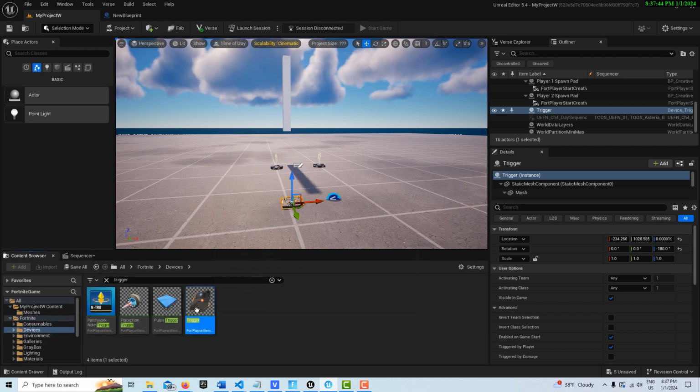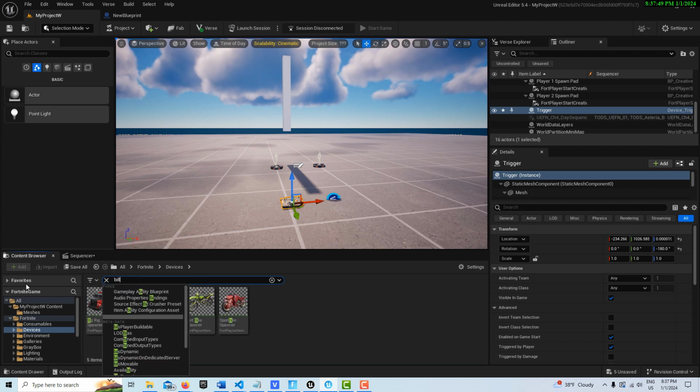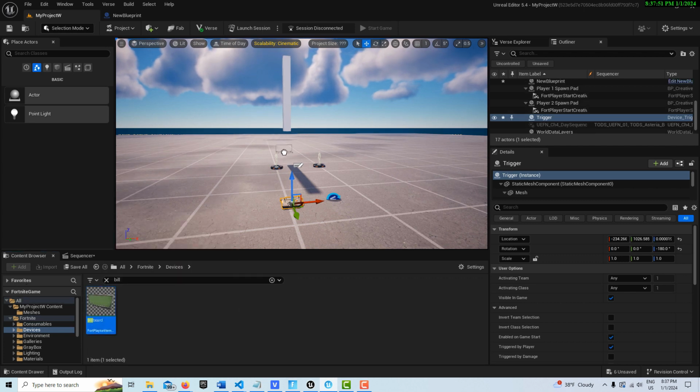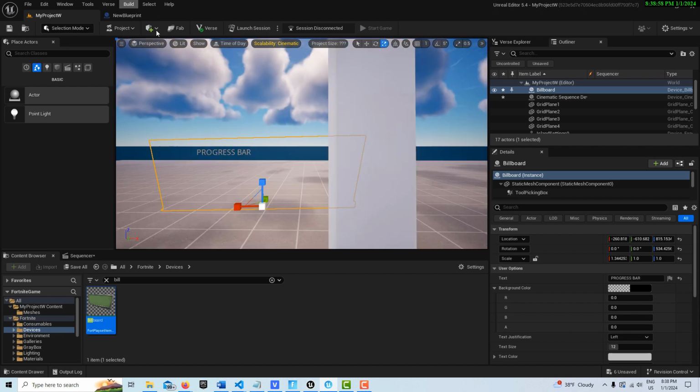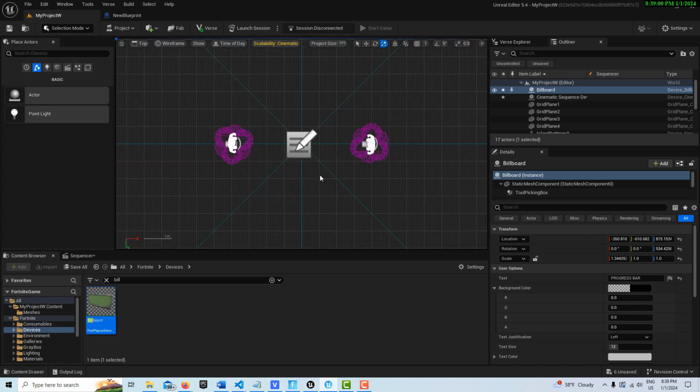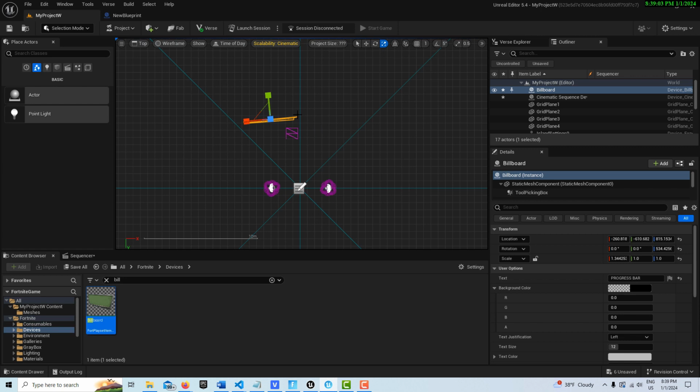Well, that's a super easy fix. We can just go ahead and get a billboard here. Let's get a billboard and drag it over here. And I don't know where we want to put this. I might have to go into the top view real fast to make sure I'm lined up. So there, I can see it better in here. So line it up here. And I could put it right on the top of the thing if I want. I don't know if I should put it right on top or underneath.